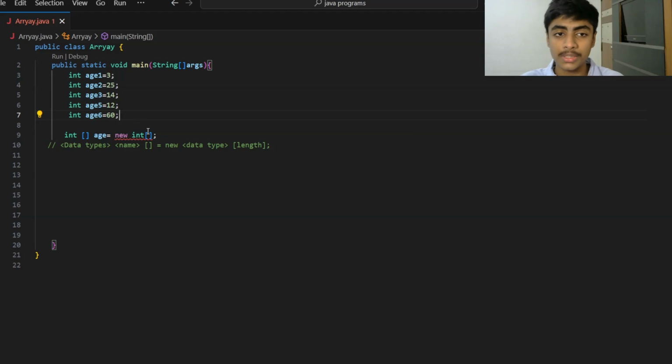Since I have 5 elements, the length of my array is 5, and I can just enter in 5 over here. This is really important. You could miss out and you could make a compile time error. So make sure that you mention the length of your array, because when you mention the length, Java actually creates those number of spaces or contiguous memory locations to store these values.